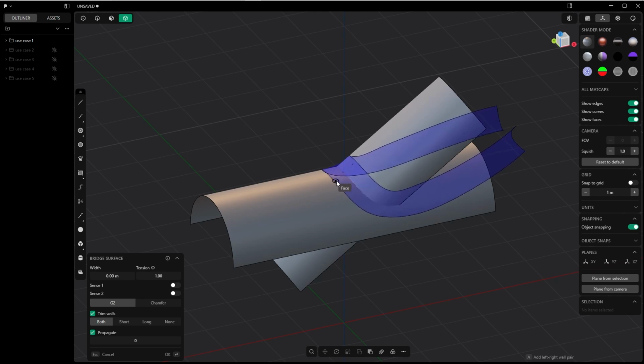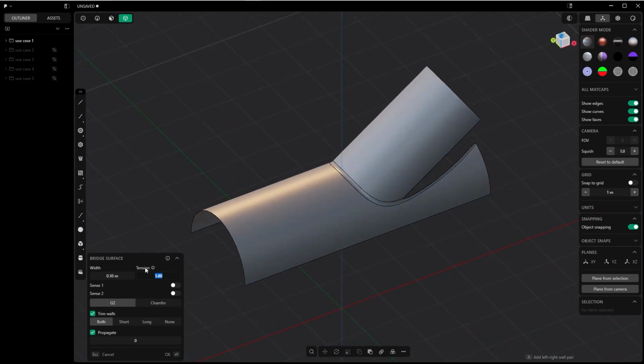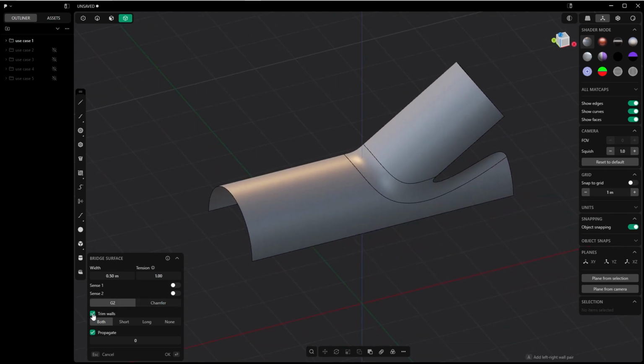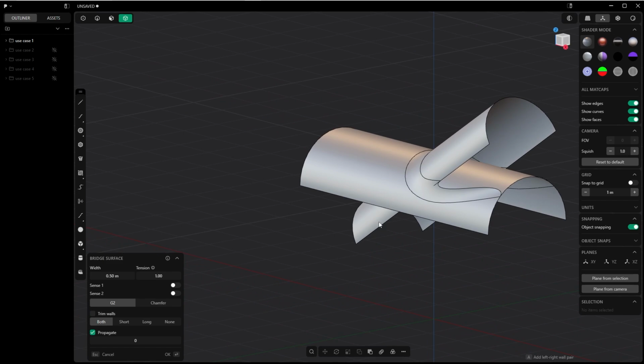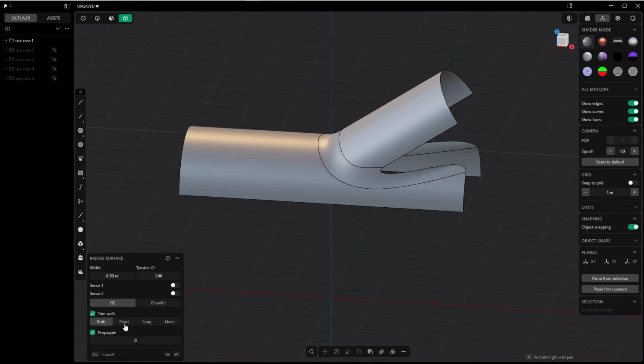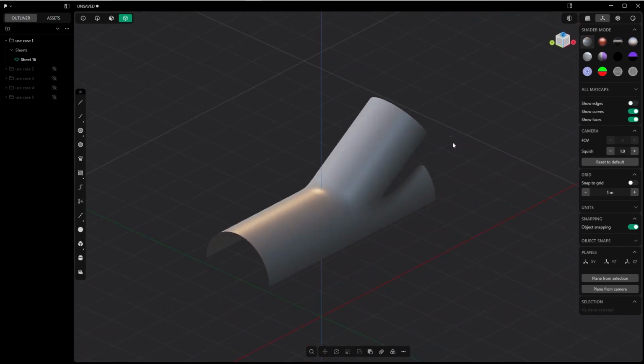And here you see that something happens. Here you can play around with the options, with the width obviously. If we type in a lower value, we get this result. And here we can play with the fillet and the chamfer. If we deactivate trim walls, the stuff which usually would be trimmed remains, but it's active by default. And here are a couple of options you can experiment with. I will leave it at both for now. It has merged the two surfaces, and here you can see that you have a clean result.